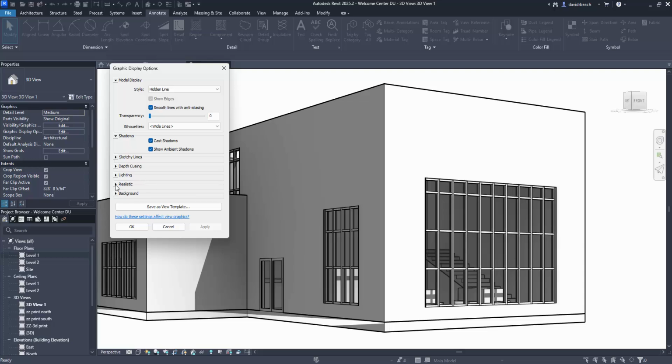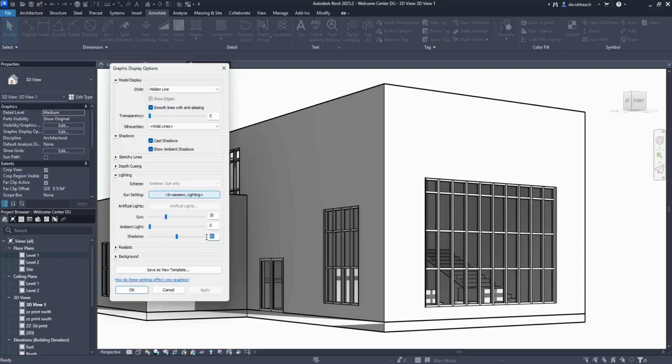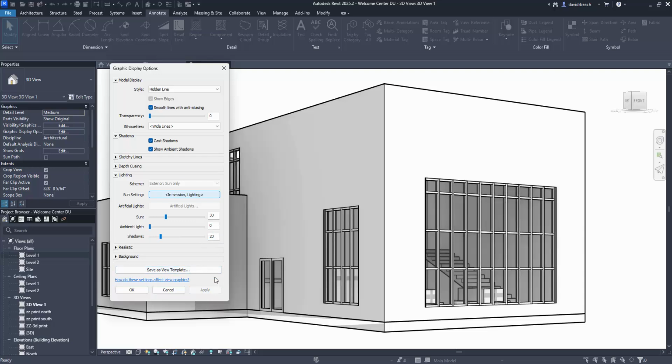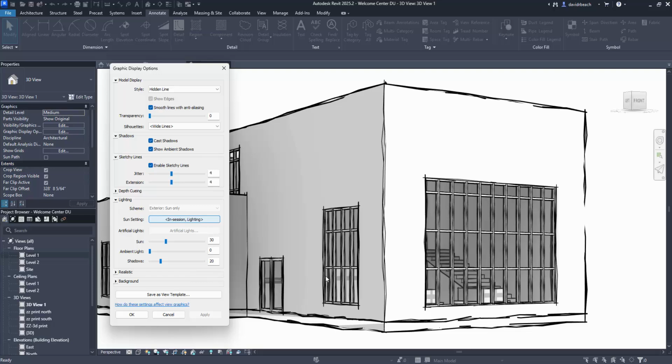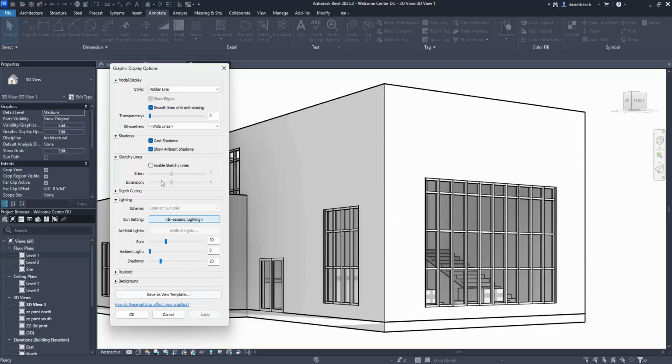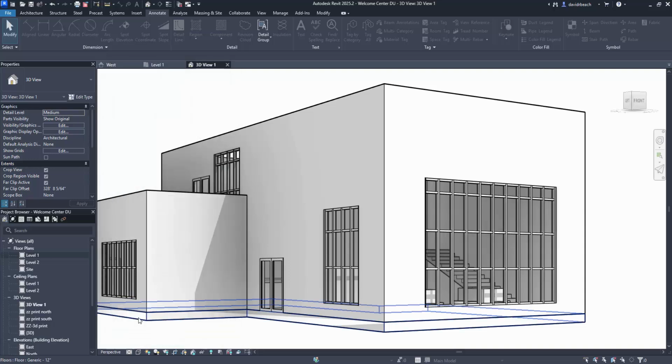Make the shadows not quite so dark under lighting. There we go. And then I can even add some things in like sketchy lines if I want to show this as sort of a work in progress kind of piece coming together. Not for right now. I'll have more fun working with this one inside of Photoshop. And so I'm just going to say OK.